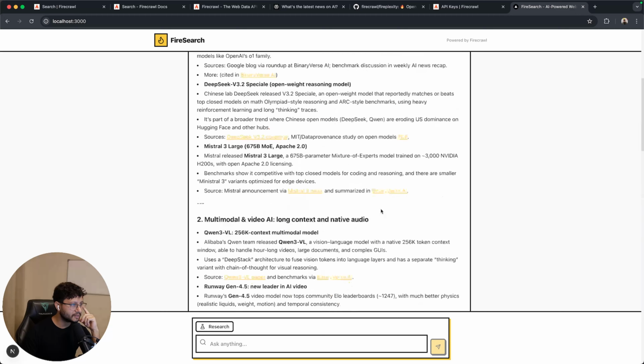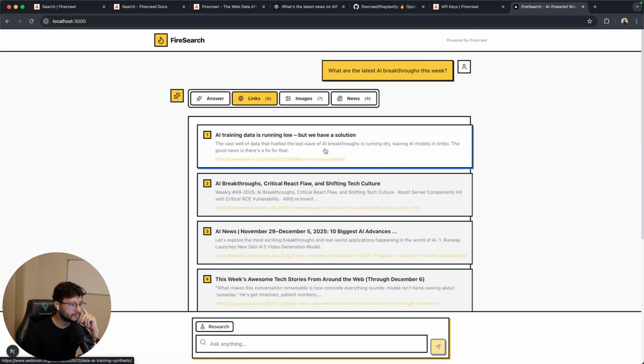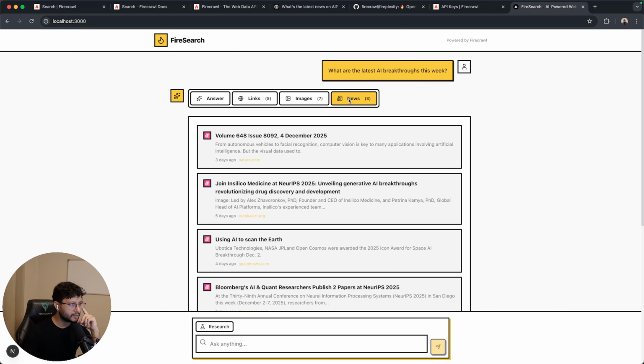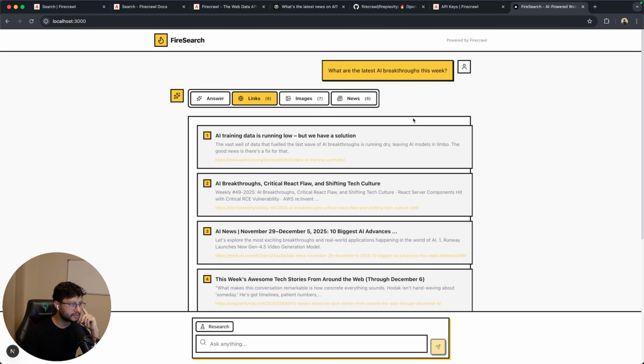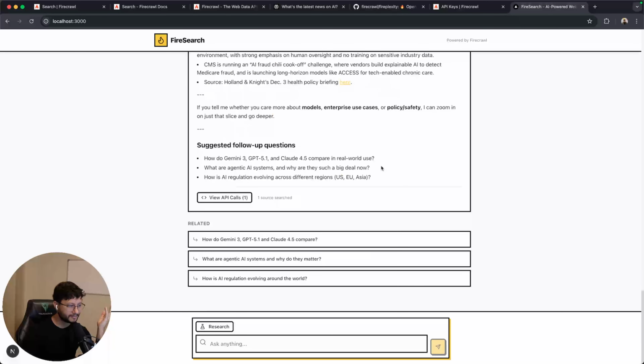Now that it's done, honestly, this result came back really fast. You can click on links, see all those results, images. I mean, obviously there are a couple things that should be fixed, like UI-wise. Like this is kind of popping out of the actual card. But I mean, with one prompt, to create all this is pretty amazing.